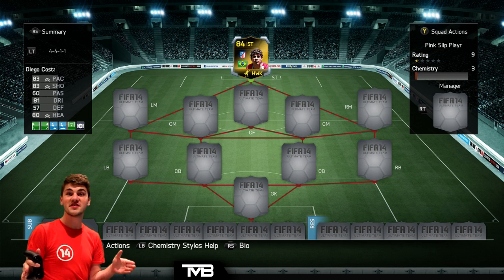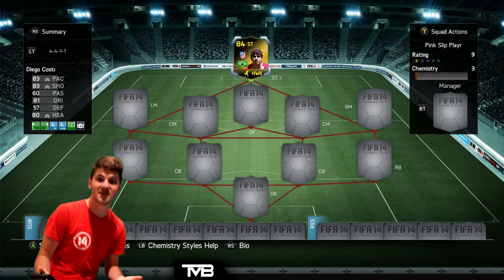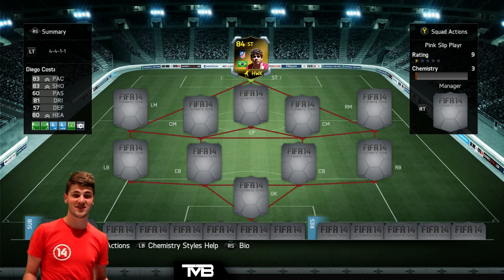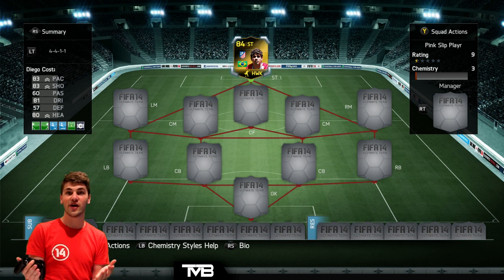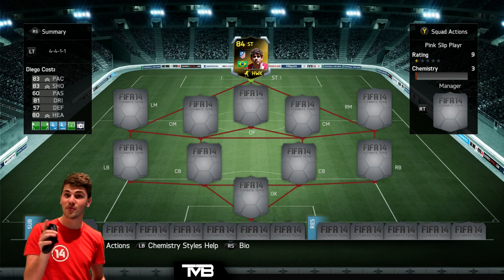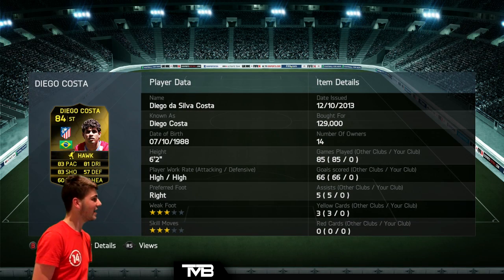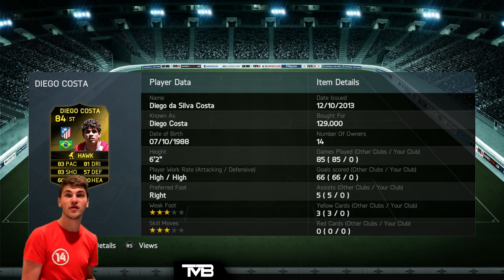And guys, this is not any Pink Slip video. This is the start of a series called the Pink Slips Challenge. How it's gonna work, guys, is that I start off with a 100K worth player. This time, it's a little bit more than a 100K worth player. It's in-form Diego Costa. He cost me 129,000 coins.